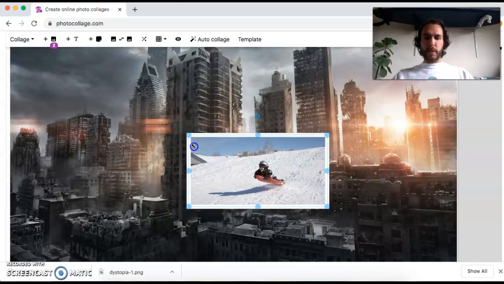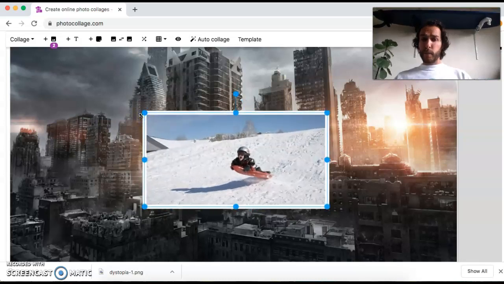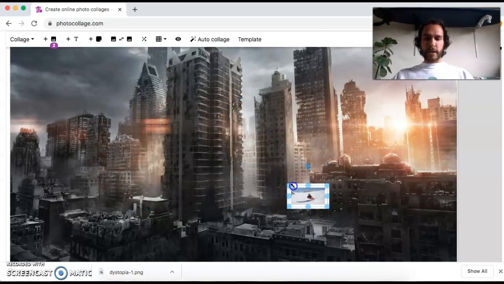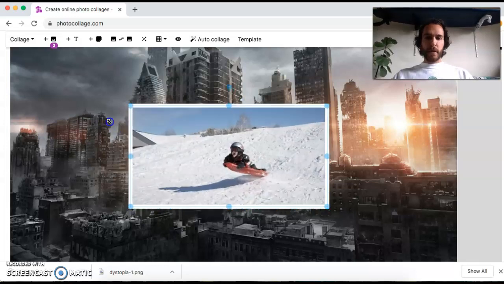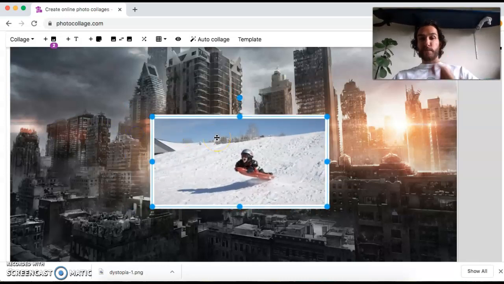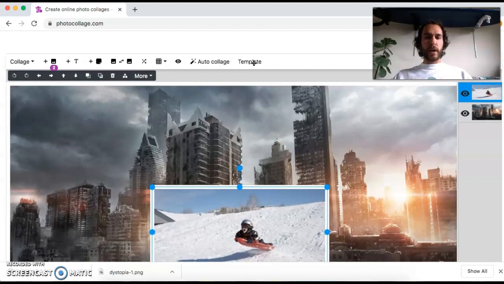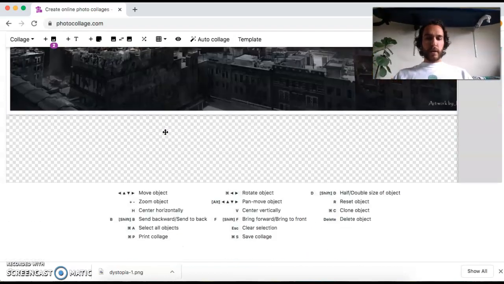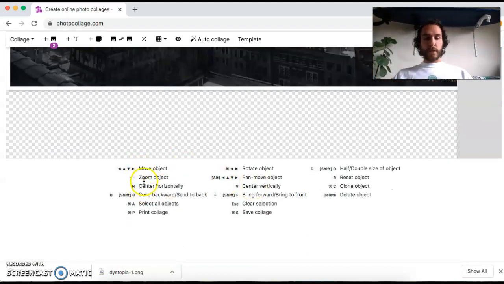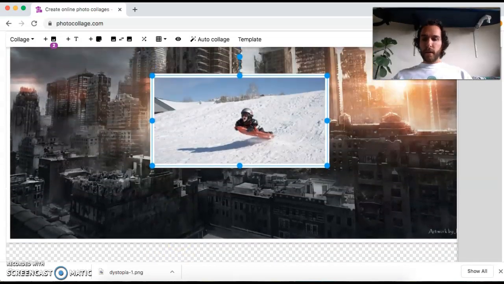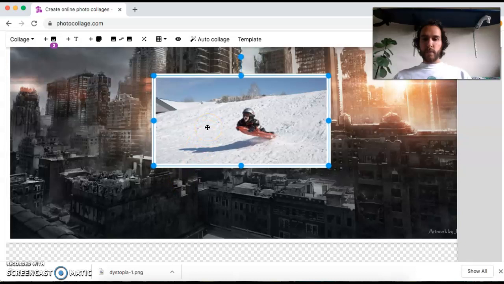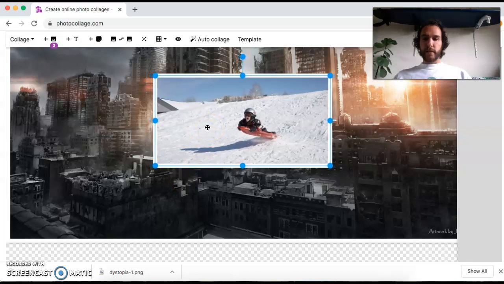So maybe I want to make it smaller, but then I kind of lose part of the picture. Right? I can't really tell, if I make it too small, what the picture actually is. I don't know, if it's that small, that that's a boy sledding. So I want to make it big, but I need to change some things, right? So that is where you are going to, well, I guess first, come down here, just take a look at all these things by hitting the arrow keys. If the image is clicked, then you can move it to the right or to the left, up or down.